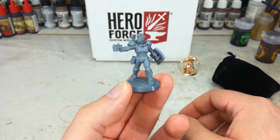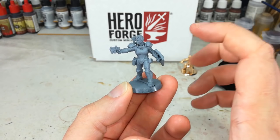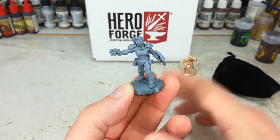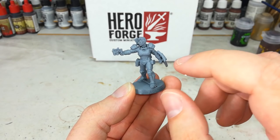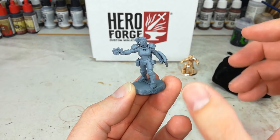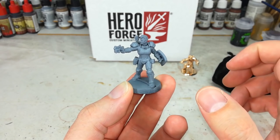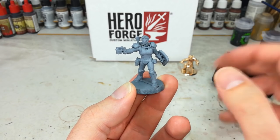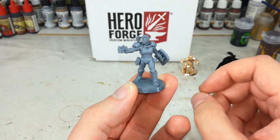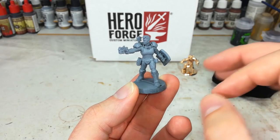Just really quickly, if I want to be really nitpicky, and I figure I will be, just to show both sides of the deal here, some of the detail, like particularly along the edges of any armor plates, can be a little bit rounded. Now, I'm guessing that's just a side effect of the manufacturing process. Maybe they acetone bathed it or something. But that's the one tiny niggle I've got.